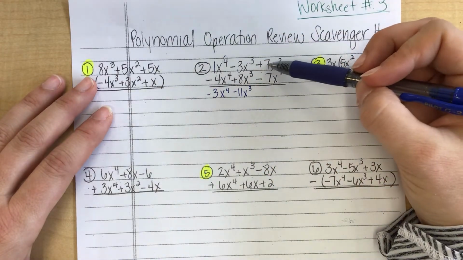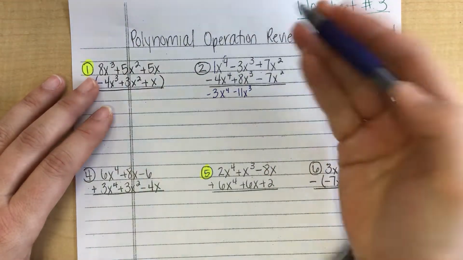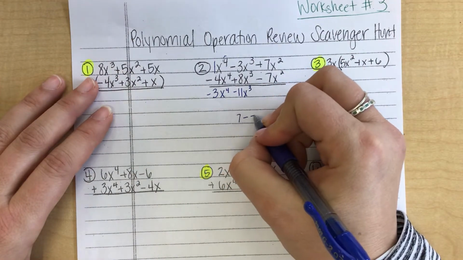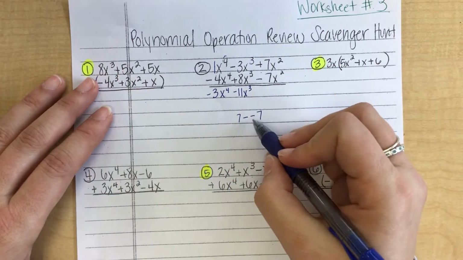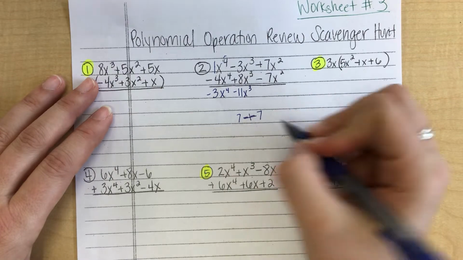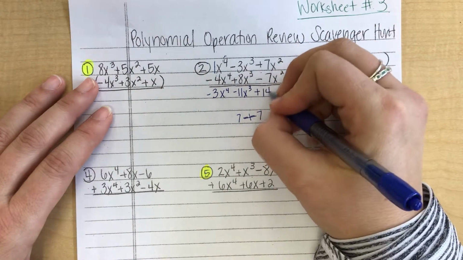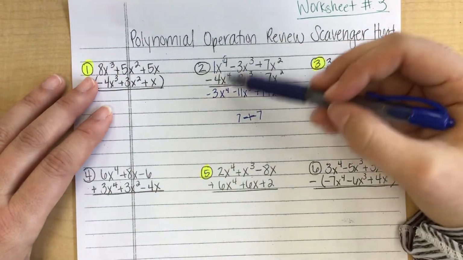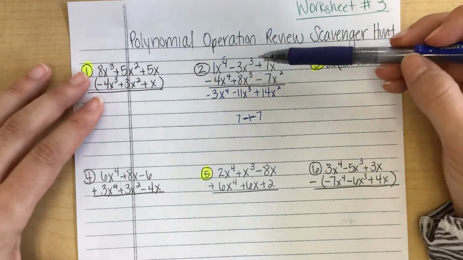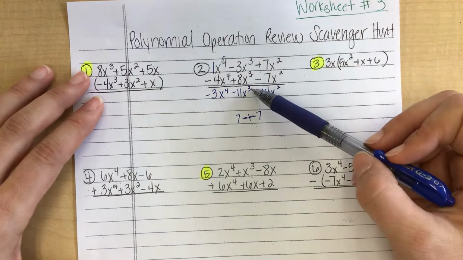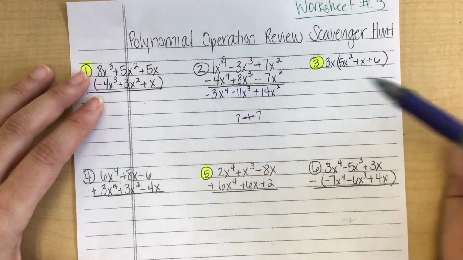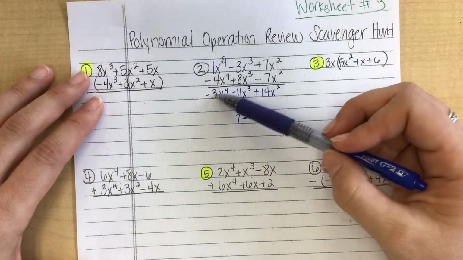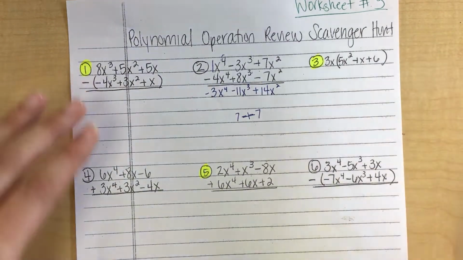And then I have a positive 7 minus a negative. So you got to think 7 minus negative 7. So minus a negative turns into a plus. So this would be plus 14x squared. Okay? So when subtracting, again, you can only combine like terms. So anything that has the same exponent. Now notice our exponents didn't change at all, right? Just the numbers, the coefficients change.